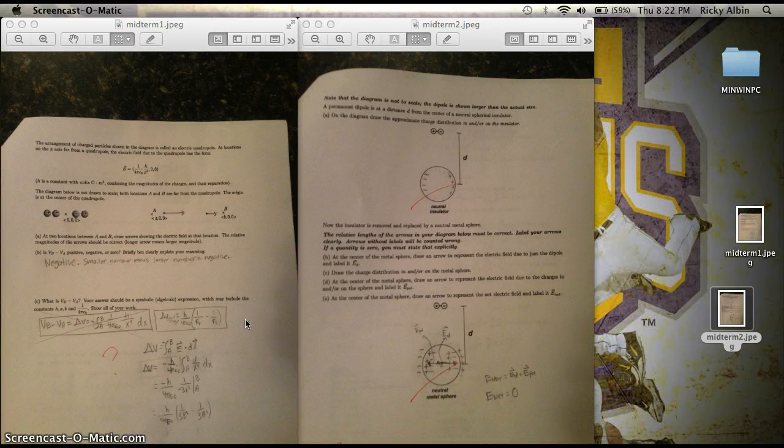So let's see, I gave it a try here. I kind of need to look at it. So I ended up with h over 4 pi e naught times 1 over 3b cubed minus 1 over 3a cubed. And the negative sign went away because I had a negative in the denominator here.